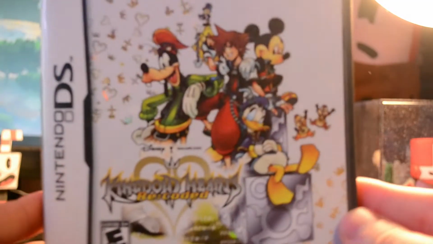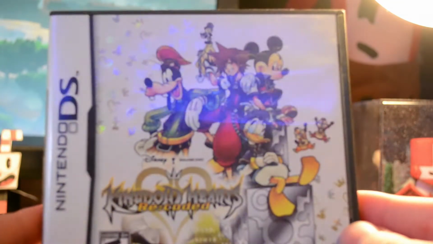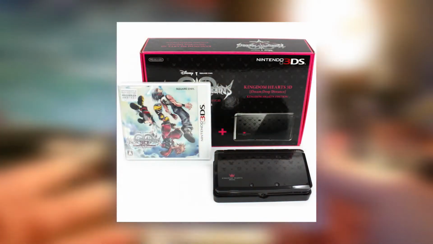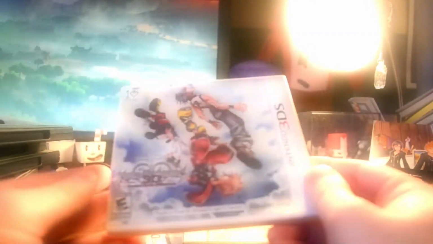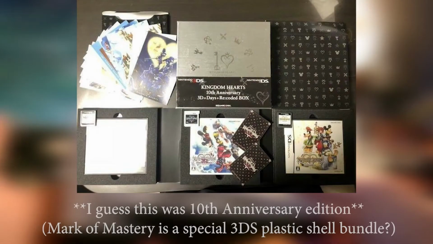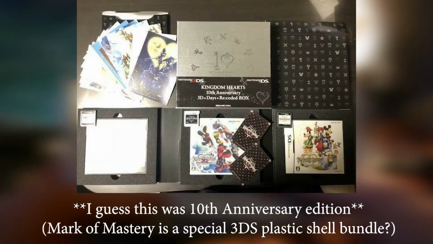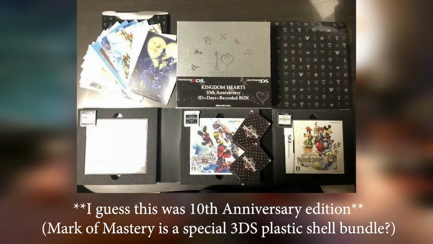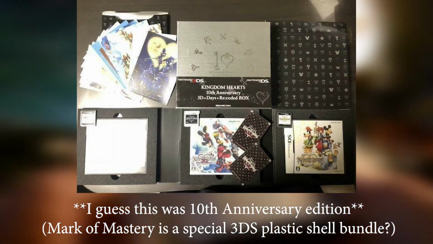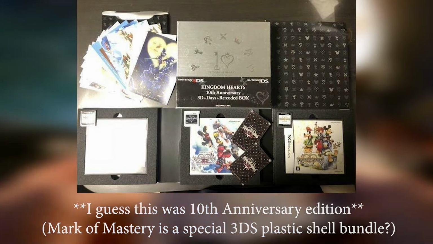Then we also had Recoded here. I don't think it had any special editions, but eventually when we got KH3D, which did come with its own special 3DS skin, there was a grouping of the three of these as the Mark of Mastery collection. It was the 15th anniversary, so you got all three of these games in one bundle. And I'm pretty sure it came with like not a poster, but some special stuff.